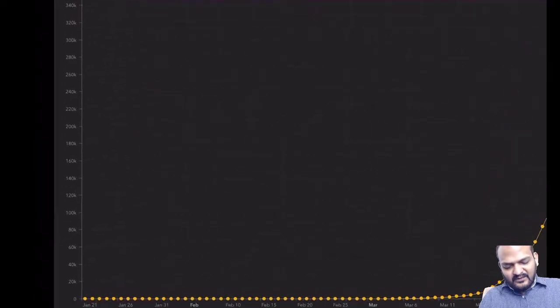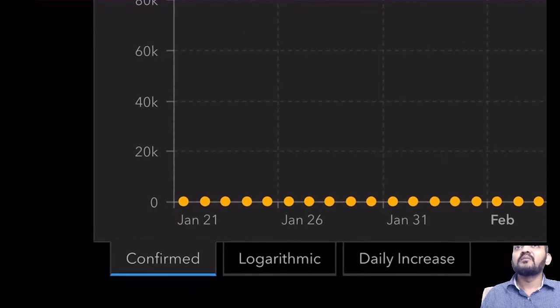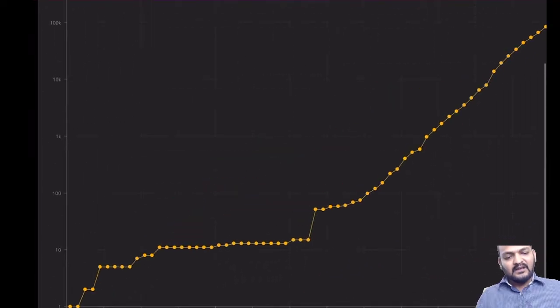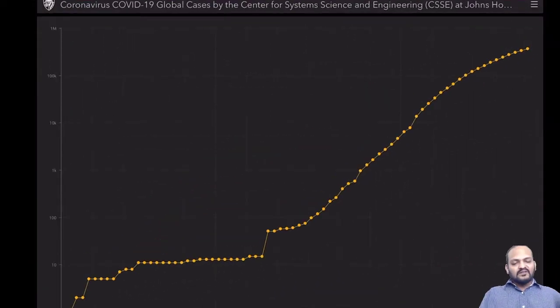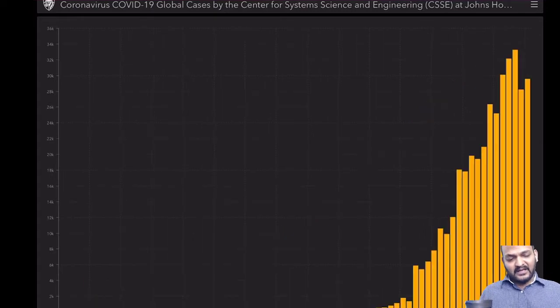Do you see this logarithmic there below? Right, logarithmic there. Let me click on it for you. So this is the kind of thing that is trying to fit a model, right? So these are using some of the mathematical models and so on.